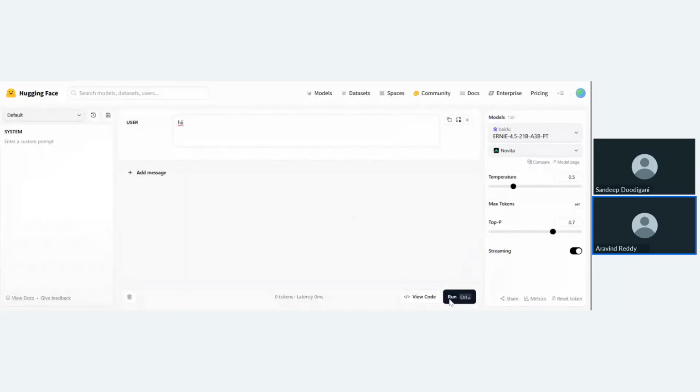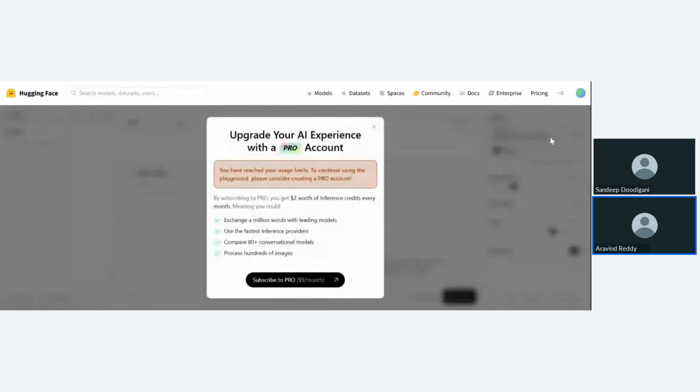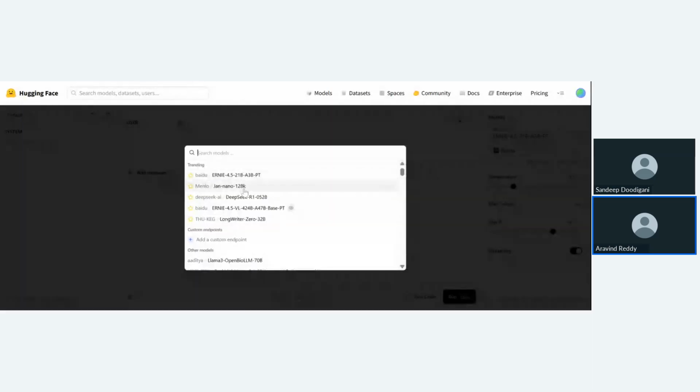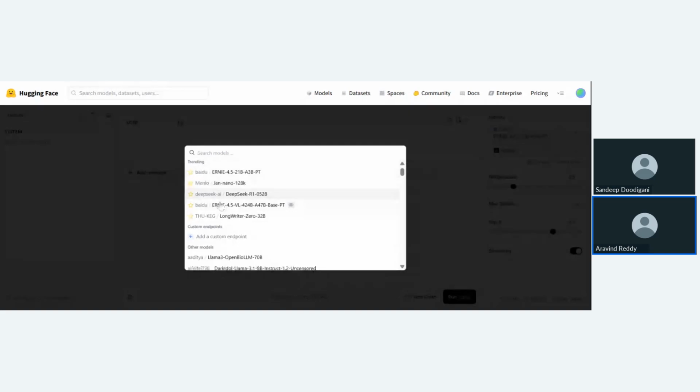So this is a playground, guys. Here you can access n number of models. You can explore the models and work with these models. Whatever you give, it will respond accordingly. Here we are in this model. If you want, you can change the model. It is asking for pricing, so these are the premium models. You can go through other models, like I'll go with DeepSeek again.